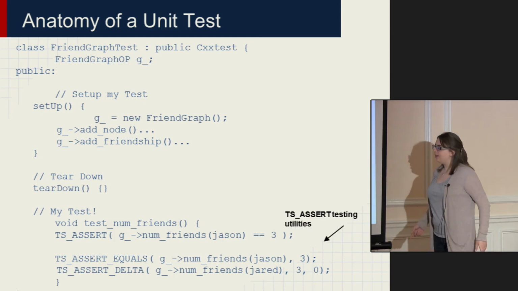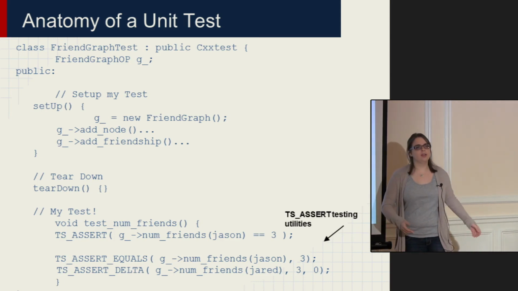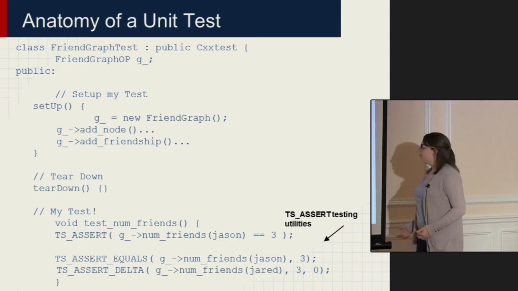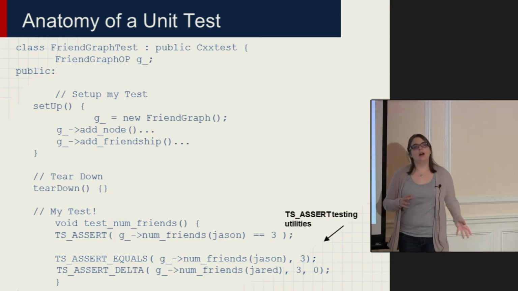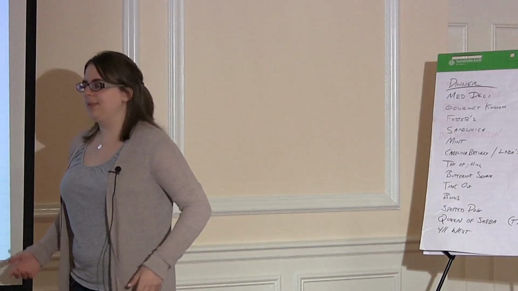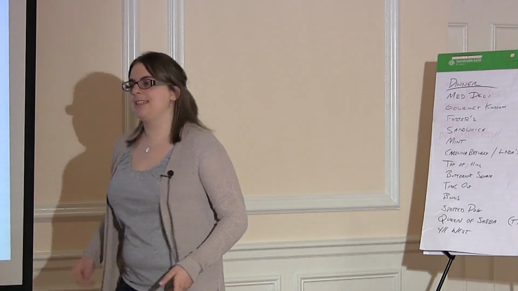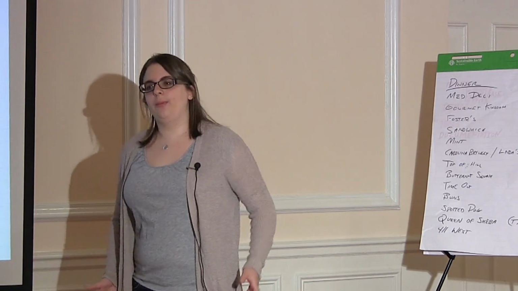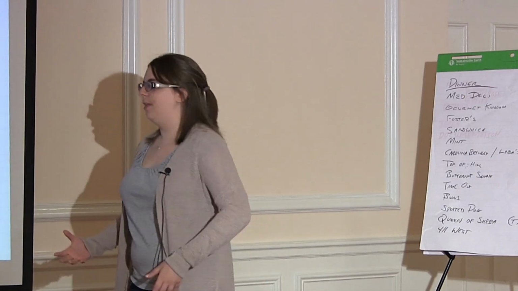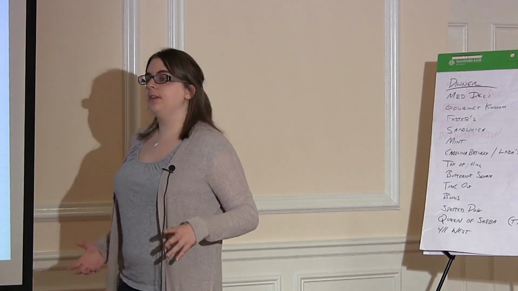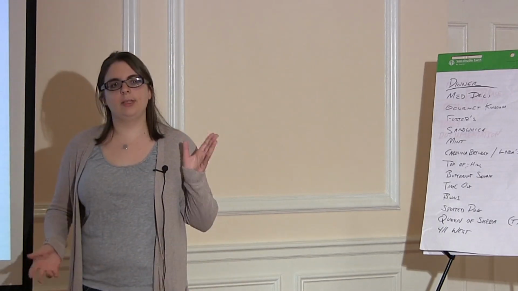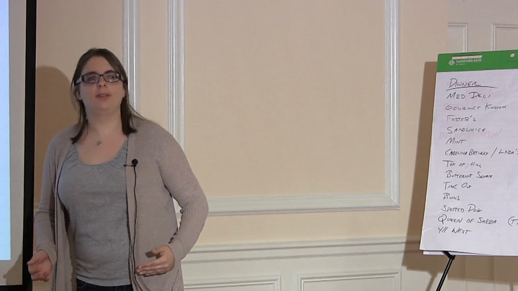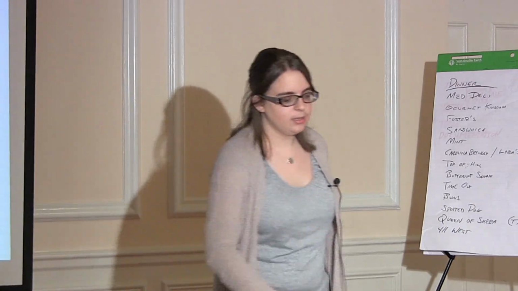And then TS_ASSERT_DELTA, that's really useful if you're working with real numbers where you might have some precision errors and you would expect a little bit of difference. You can give it the two numbers and then by how much they're allowed to deviate. In this case, because I'm working with sizes and I don't expect any differences, I set my delta to 0, but usually if you would use this method, you wouldn't do that. And then there's a lot of other TS_ASSERT utilities that you can use. They're all listed on the Rosetta Commons wiki page. There's a whole list of them that are really useful in a lot of different cases.